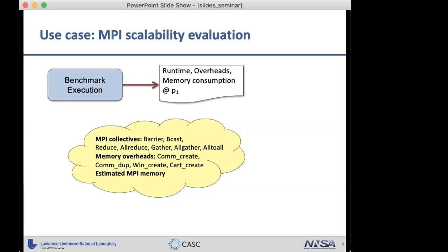The second step is running the benchmark for this particular case. I developed very lightweight benchmarking routines.